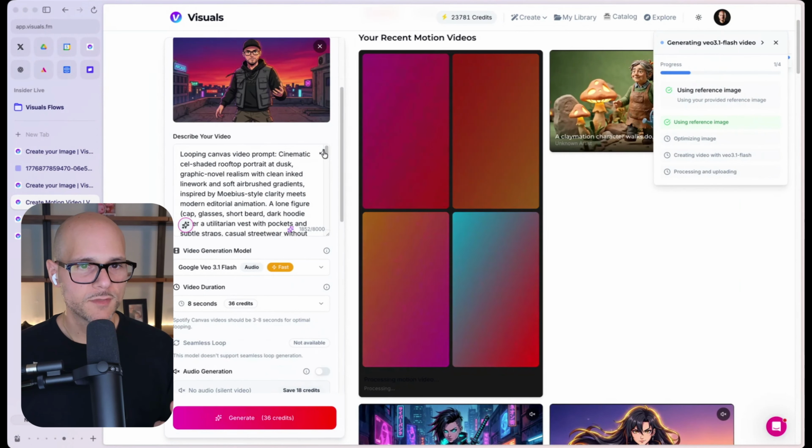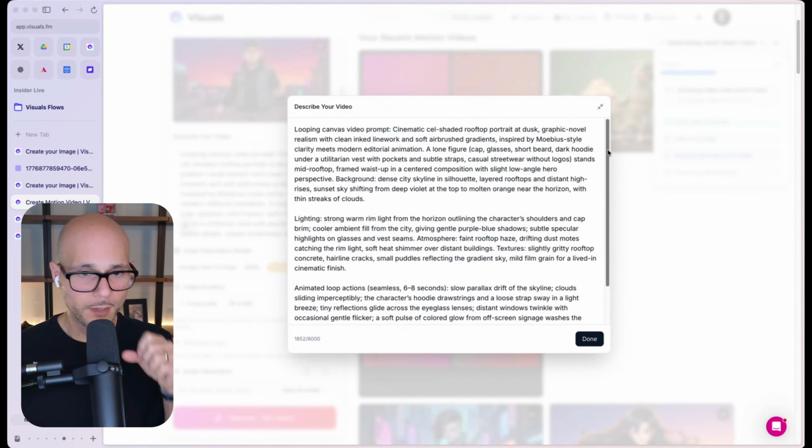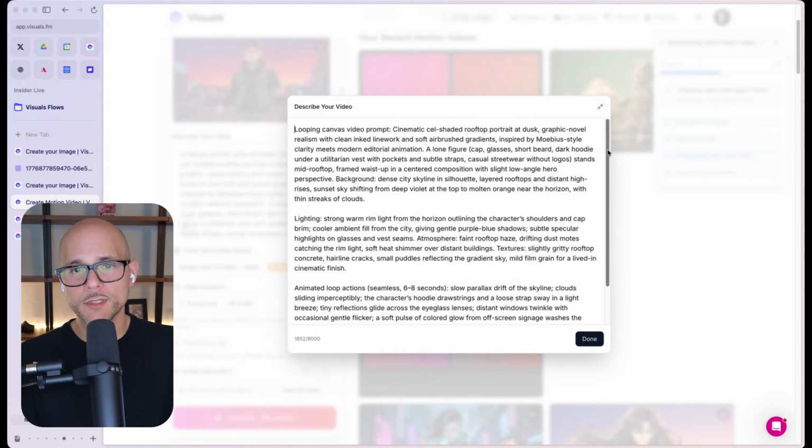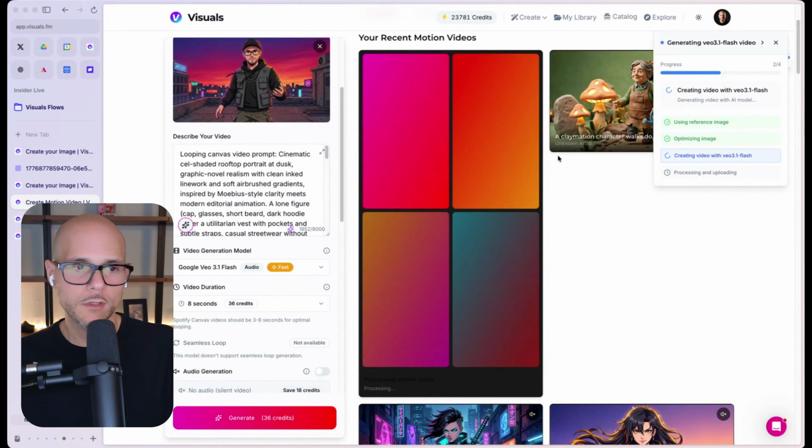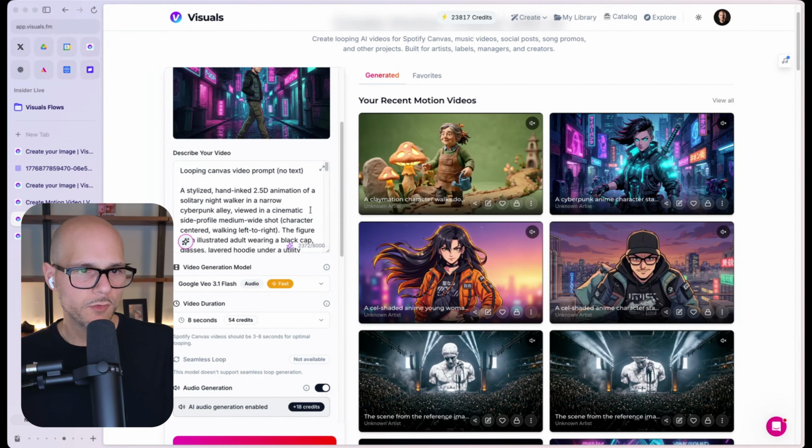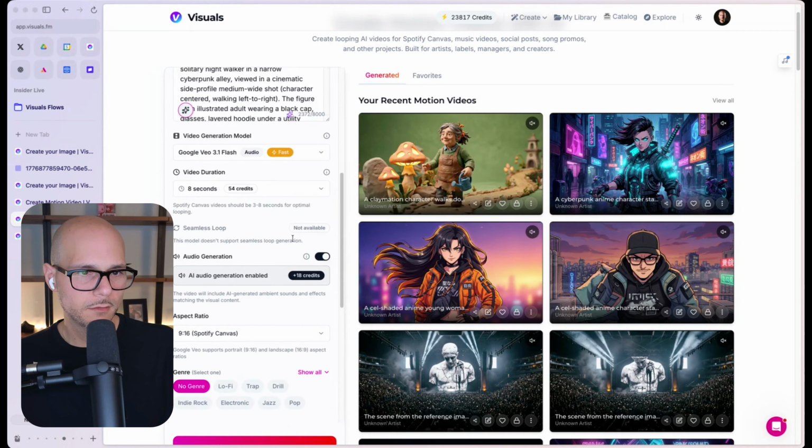If I show you this prompt, you're going to see it's a really long prompt. I didn't have to come up with this. You didn't have to come up with this because inside of visuals, there's a button that will automatically analyze your image. Also, I could have typed a prompt and then used the magic icon to come up with a more detailed prompt for me. So that's the great thing, that you don't need to understand how to prompt if you don't want to. Now for this one, because we're remixing it, I've already got my prompt.